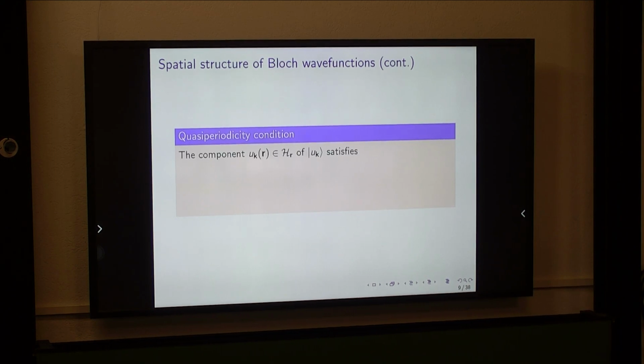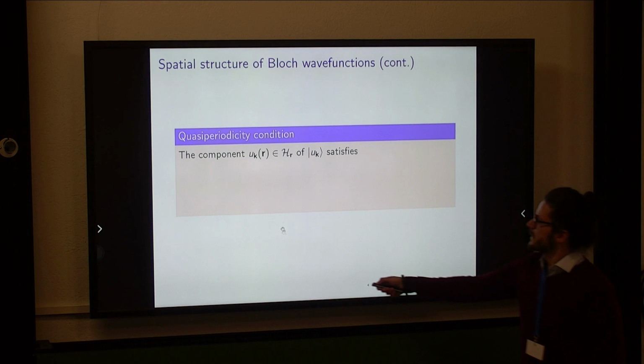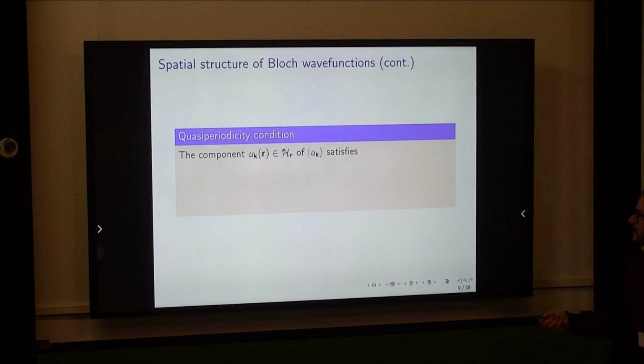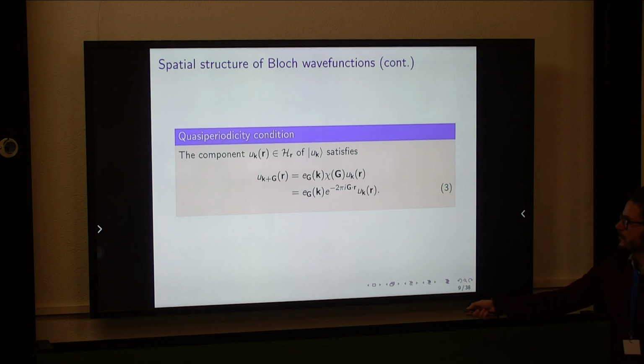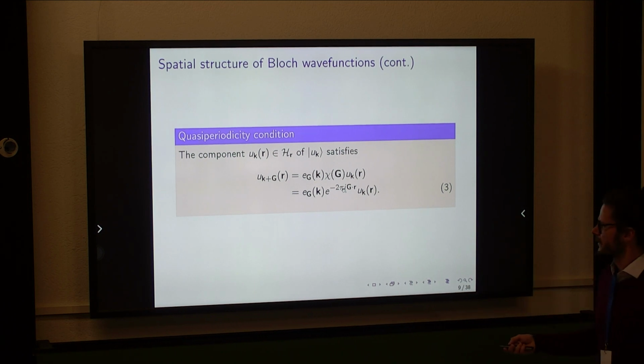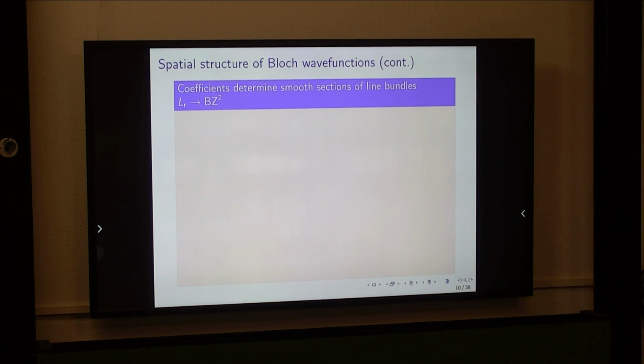Quasi-periodicity condition. So now, suppose I split my Bloch wave function in terms of irreducibles. This is the irreducible component in H_r. Okay. Then this guy satisfies a new quasi-periodicity condition, which now is affected by the character. So effectively, you see that there is a twisting of my original line bundle by the flat line bundle corresponding to this character. It will appear later, but I'm just spoiling you a bit. So I continue a bit more.